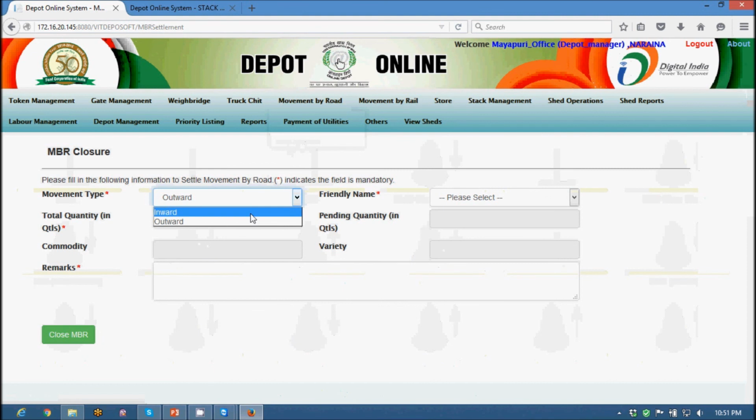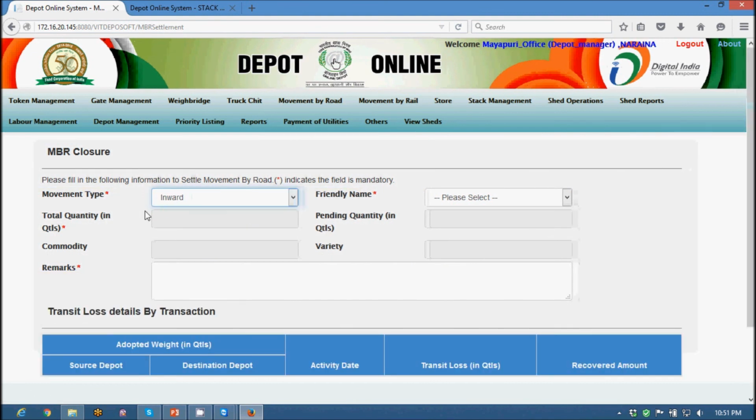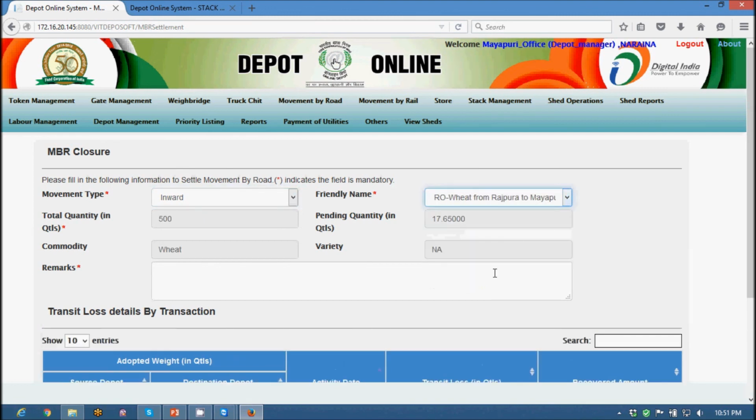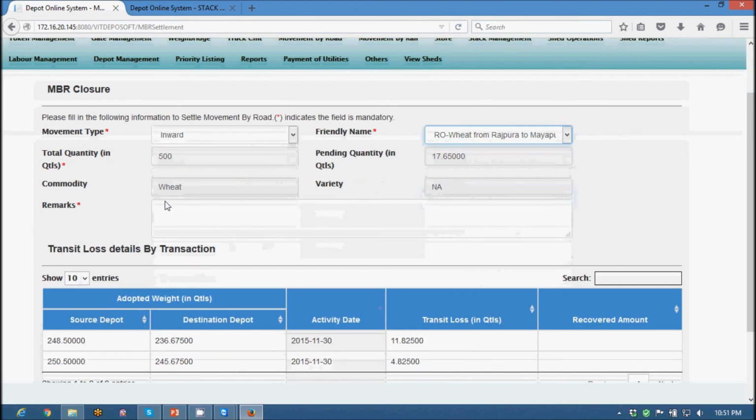From the destination side, it was of type inward, and he selects the movement order, which is this one. So he sees that the total quantity in quintals that was supposed to move was 500 quintals, and this is the pending quantity.